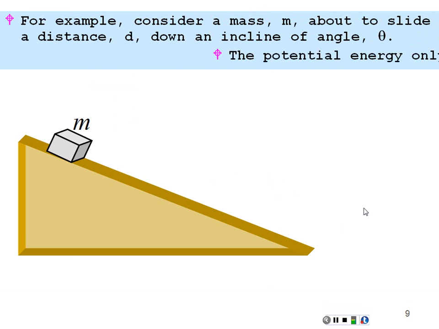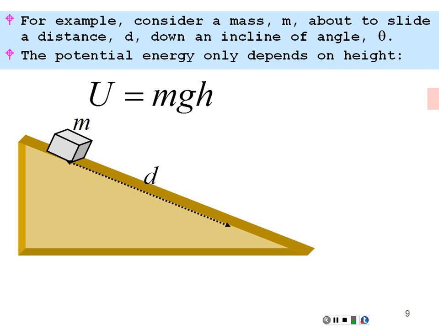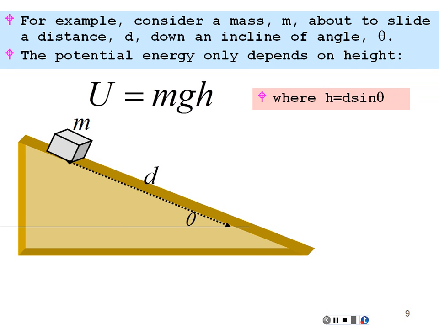For example, if we look at this incline, we have a mass on this incline. Let's say it's going to slide down this incline some distance d, and the angle of the incline is theta. What we're interested in is what is its change in height. So what we can do is define our final position as our zero height. We always want to possibly look at the lowest position within the problem as being our zero position. Then everything else is defined above that.